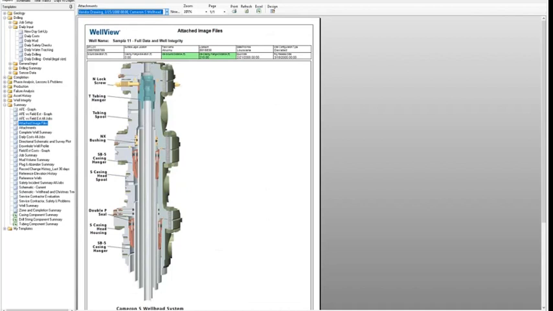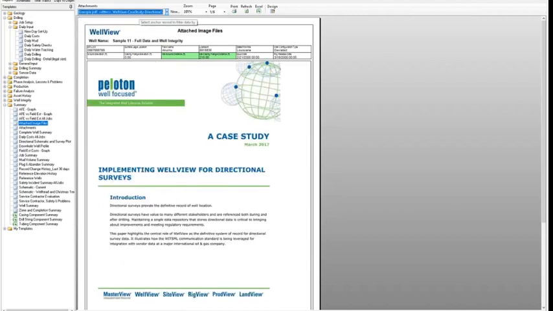So in this example well, I've got a bitmap, I've got a JPEG, I've got a TIFF or a GIF. It's an image file that will show up in the block. The enhancement here is that if you have attached a PDF, it will show up in the same way. So there is a PDF I put in this little case study just as an example.